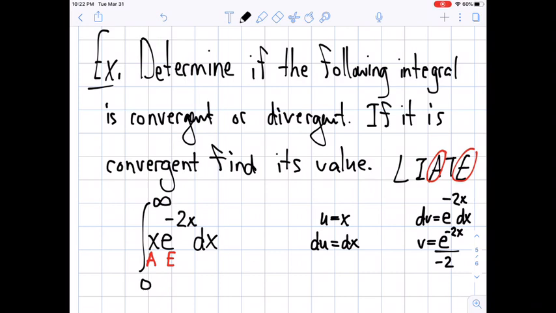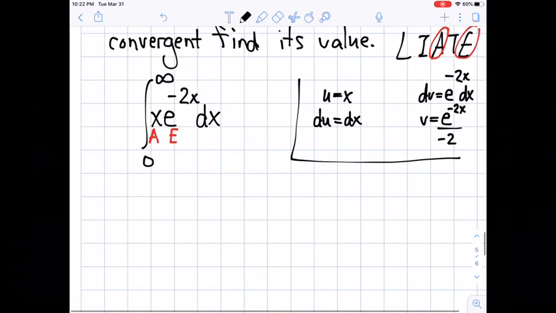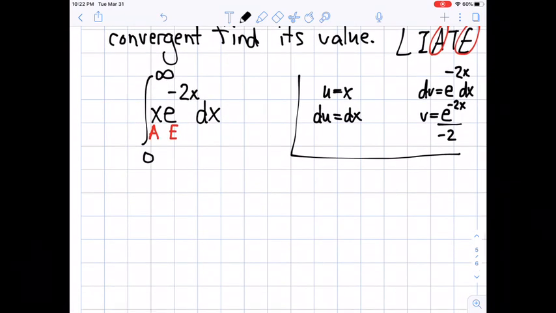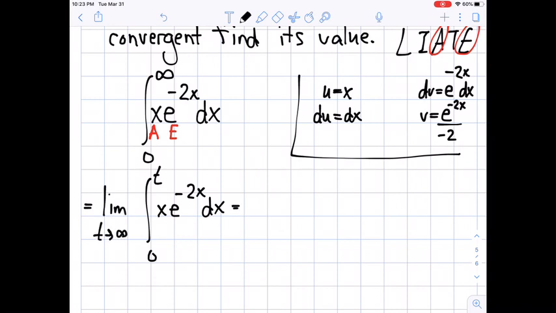Okay, so we've undone that chain rule in our head, and now that we have our IBP set up, we can go and plug it all back in. We also have to deal with the fact that it was improper, so we're going to introduce our parameter t, and we have x e to the negative 2x. We take the limit as t approaches infinity. Fine. We leave the limit alone, but now we know how our IBP works out.